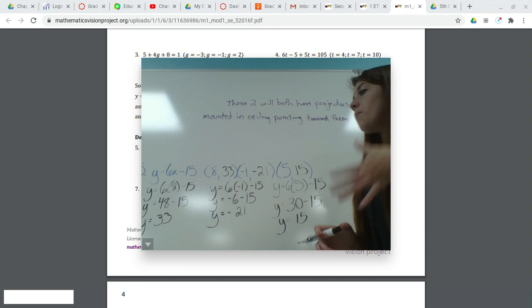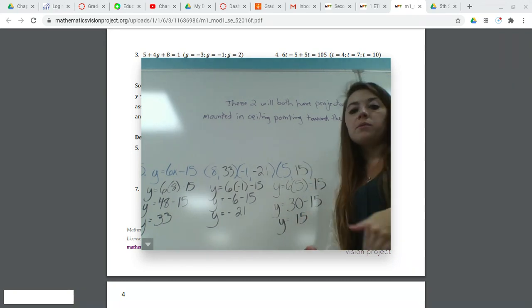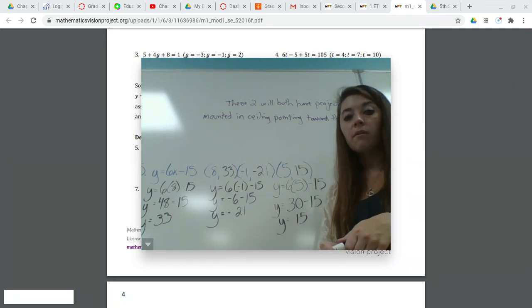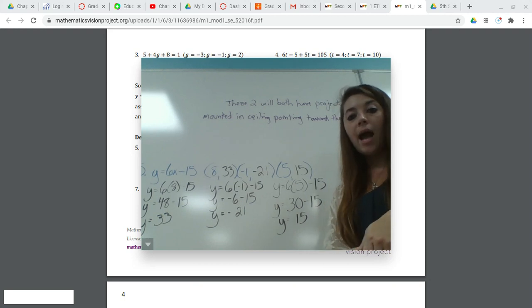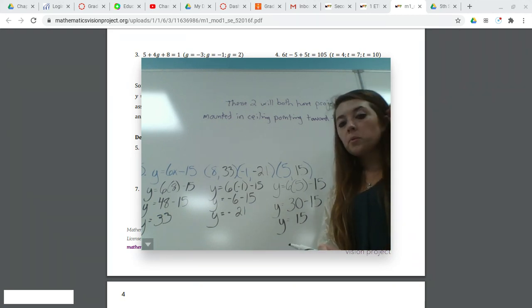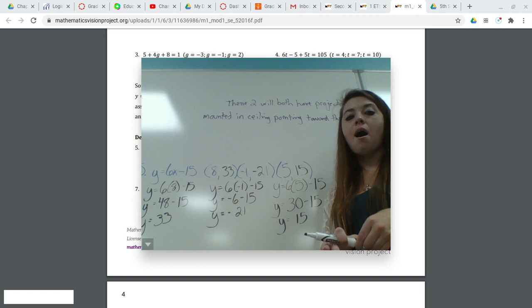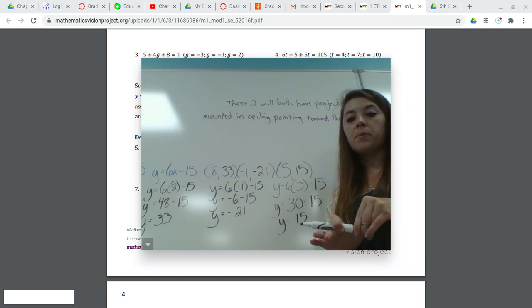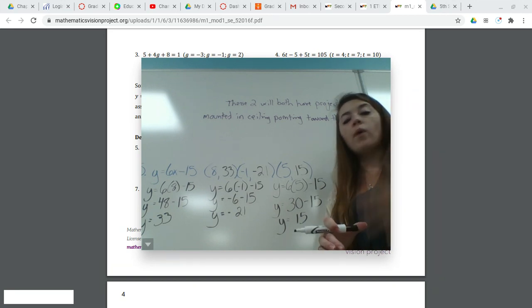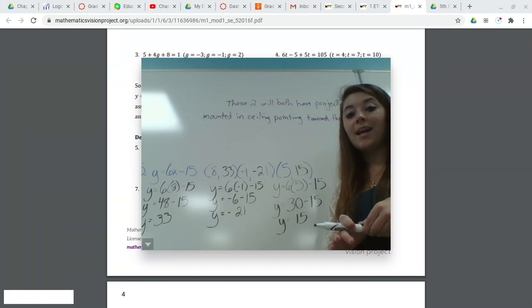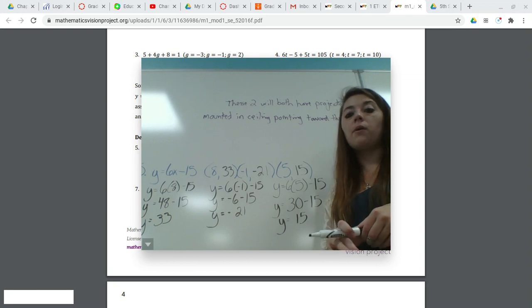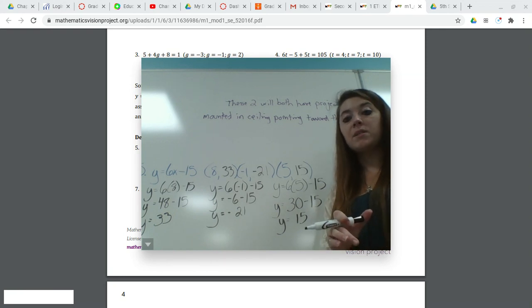So make sure you're showing all this work. I really want to see this work, especially right now as we're starting off. Some of you I've never had before, so I want to see what your work is. That way, if you're getting it wrong, I can see exactly where things are going wrong for you. So make sure you show this work for me. I know they don't give you a ton of space in these workbooks to show work, so if you need to, write the work on a separate sheet of paper and send that with when you submit your assignment, just so that I can see that you are working these out, and if you do make a mistake, I can look for where that is occurring, okay?